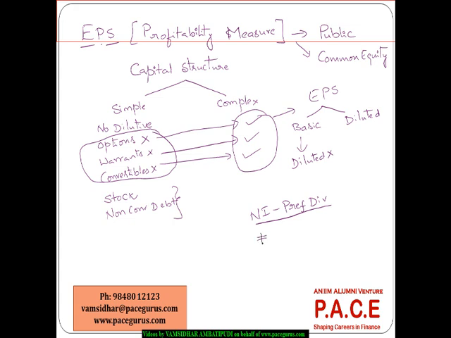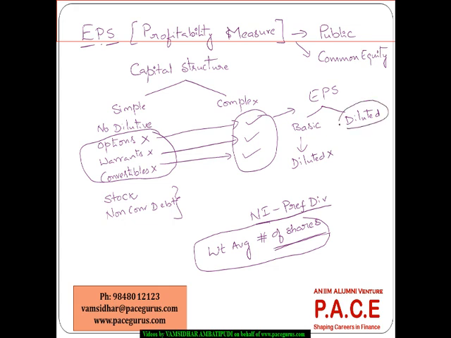This number of shares, instead of directly taking it as the number of shares, I'll take as a weighted average, because what could very much happen is that the number of shares need not be constant throughout the year. It might have increased by the issue of new shares or decreased because of a buyback. So what we typically take in the denominator is the weighted average of the number of shares outstanding, weighted based on any new issues or buybacks. That results in the computation of the basic EPS.